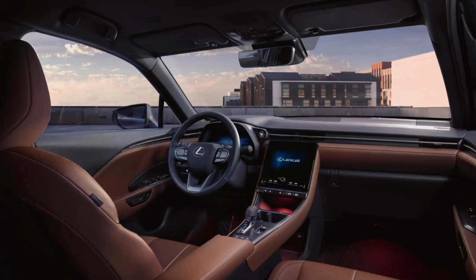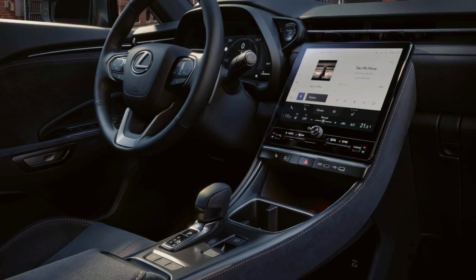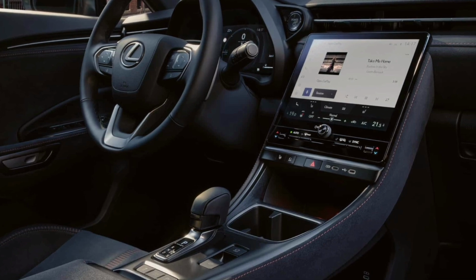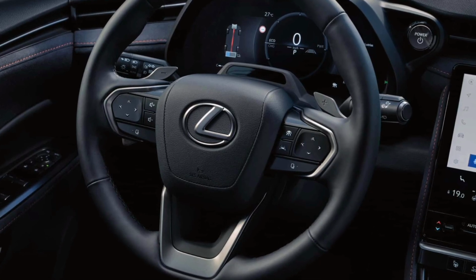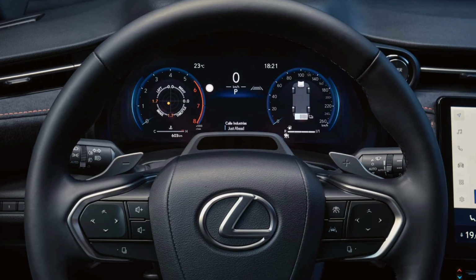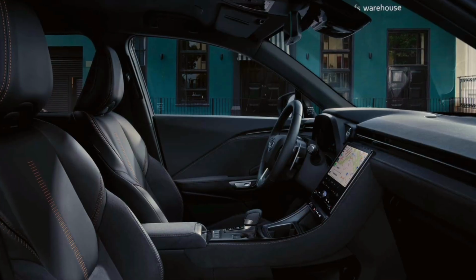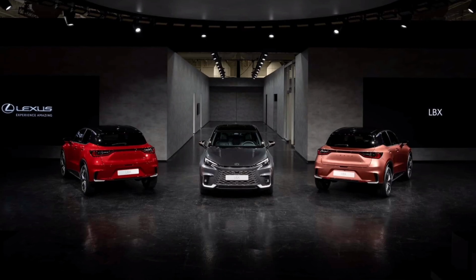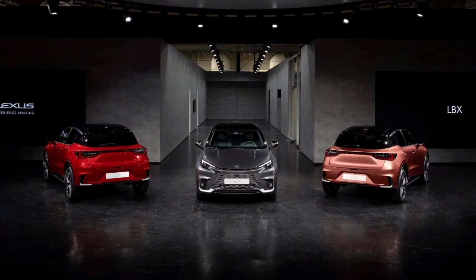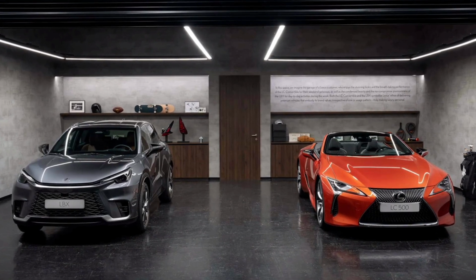1,653 pounds. All versions of the latest Lexus get a McPherson strut front suspension, while the rear uses a torsion beam for the front-wheel-drive models and a double wishbone if you opt for AWD. Technical specifications for the latter have yet to be disclosed, but we do know it will add an electric motor at the rear. Interestingly, the small crossover has an aluminum hood as well as molded resin wheel arches, rockers, and lower door sections to keep weight down.